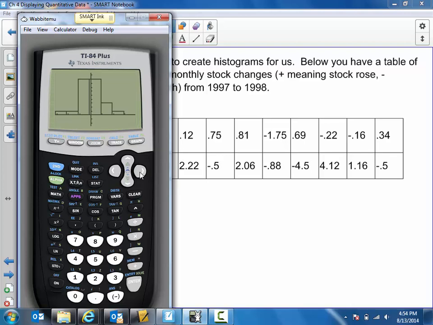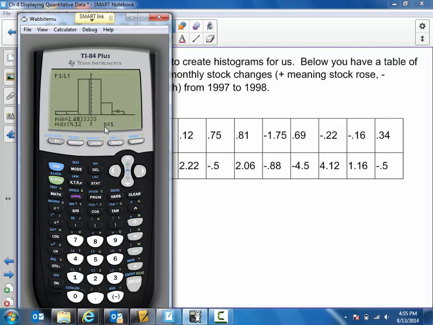But as it's set up right now, obviously there's no title. You've got to come up with that on your own. When you take this graph that you're seeing on the 84 and try to transcribe it over to paper, there's no description of what the axes stand for, of course, because we just entered data. We didn't tell it what the variable was. And we don't know how tall these bins are currently.